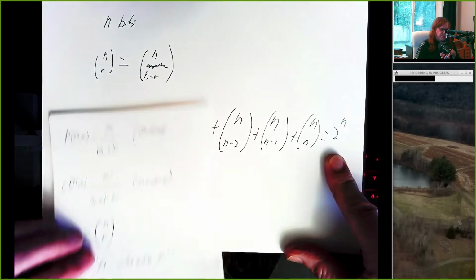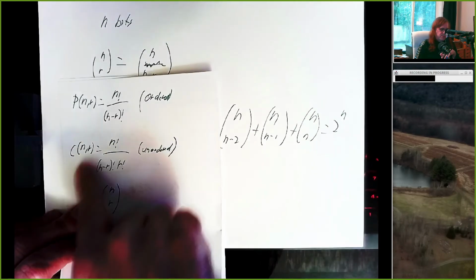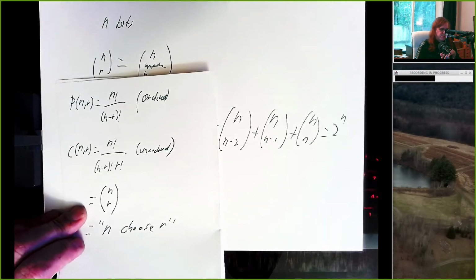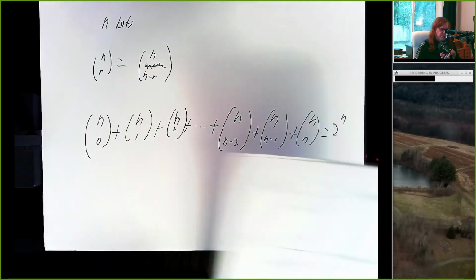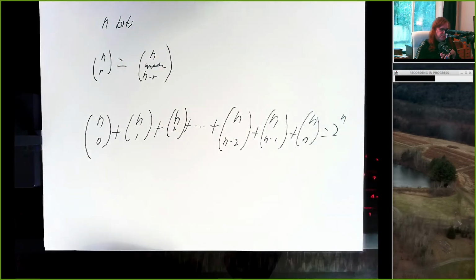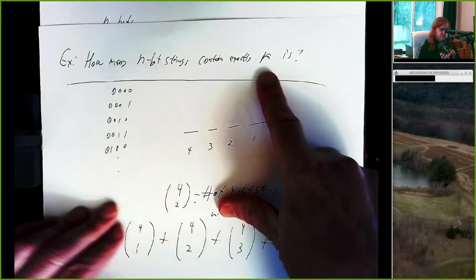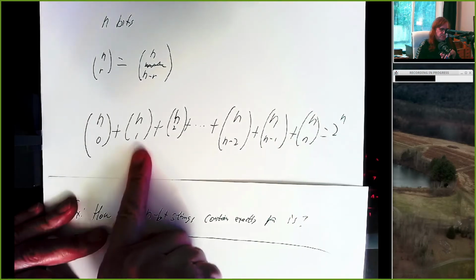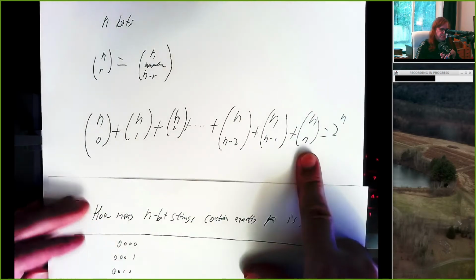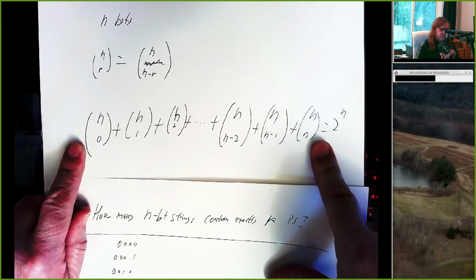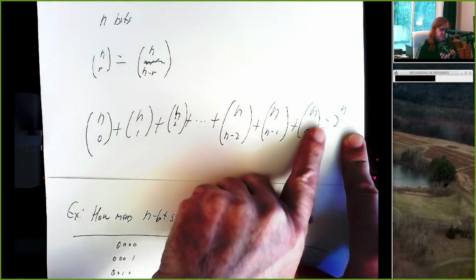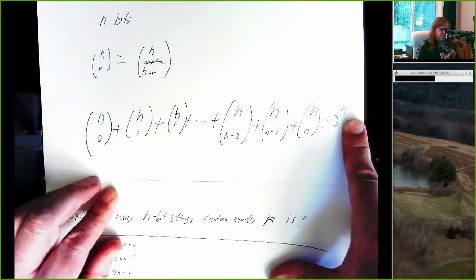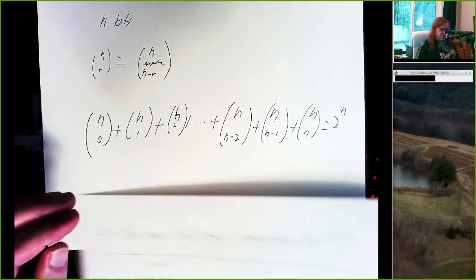And that's guaranteed. Trying to prove that explicitly by using factorials, it's not obvious how to do that. But from thinking about this as describing numbers of n-bit strings containing r ones, if I add up the number of strings containing 0 ones, 1 one, 2 ones, all the way up to n ones, that must cover all possible n-bit strings, and I know from previous exercises that I have a total of 2 to the n n-bit strings. So this sum must equal 2 to the n, and in fact it does.